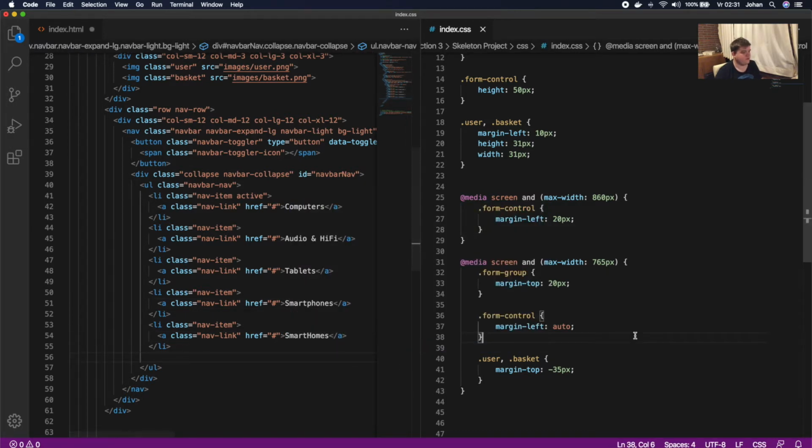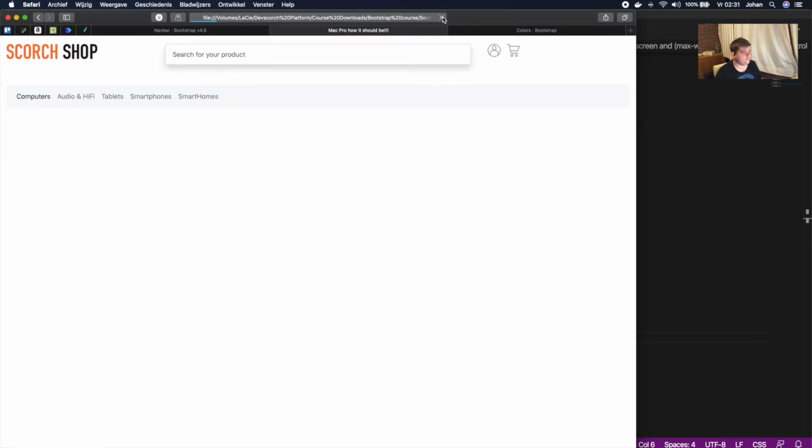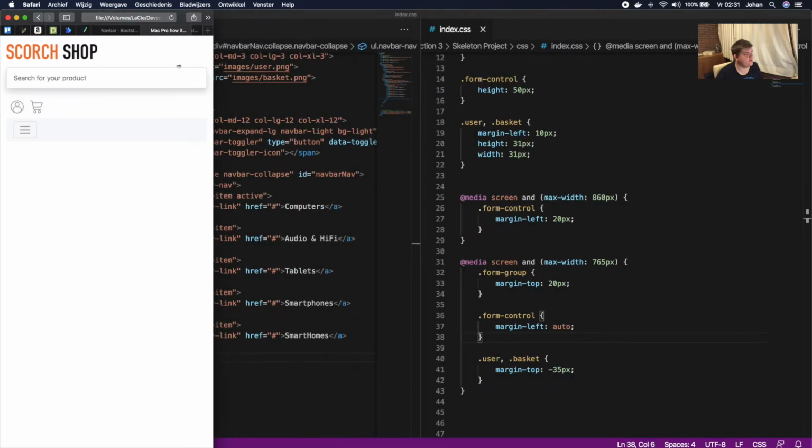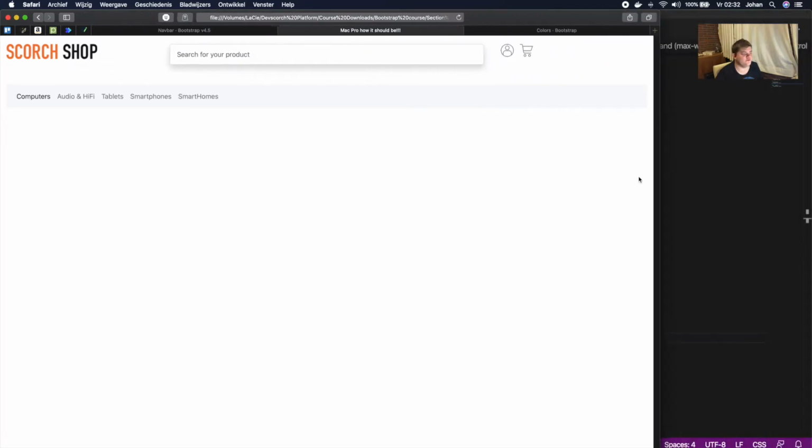So, pretty cool. Let's check how this looks on the website. Here, as you can see, now we have a navbar. And the coolest thing about Bootstrap is we don't have to make it, we don't have to create like the mobile version of it. So when we make it smaller, as you can see, there's already a button. And we click it, we have a drop down menu. Pretty cool, huh? This is truly amazing. I really like this about Bootstrap.